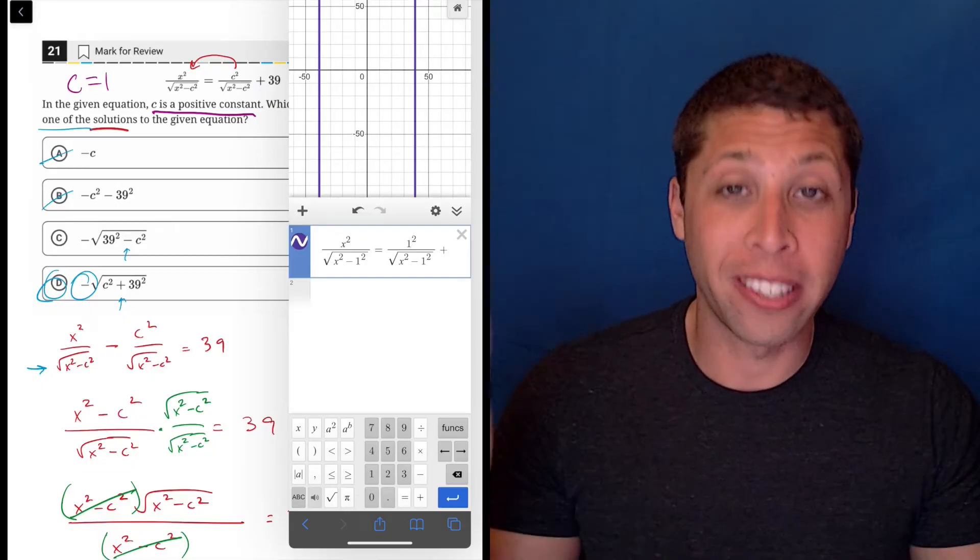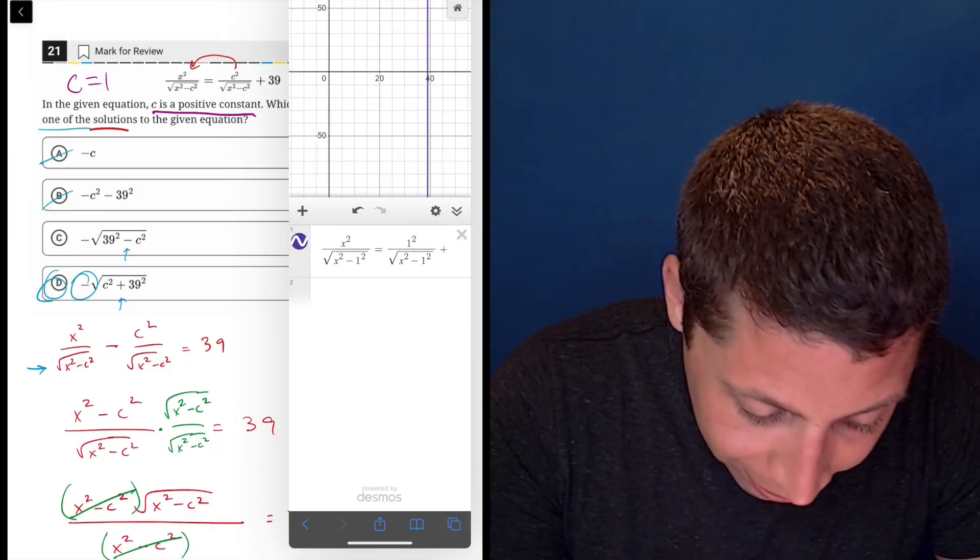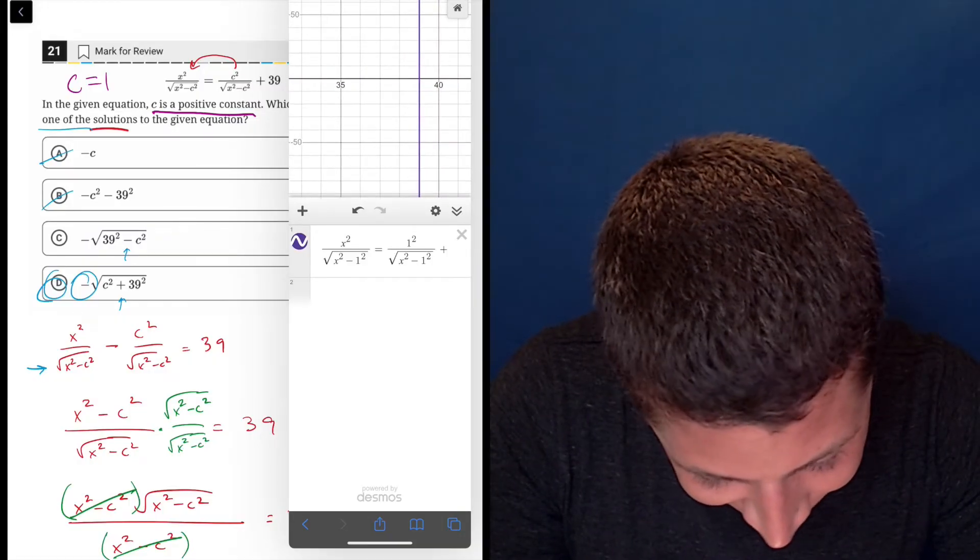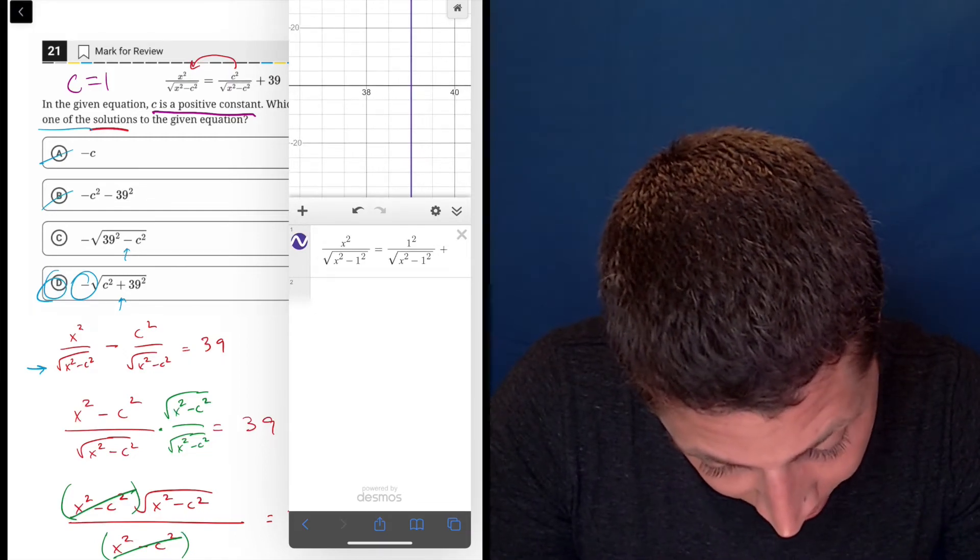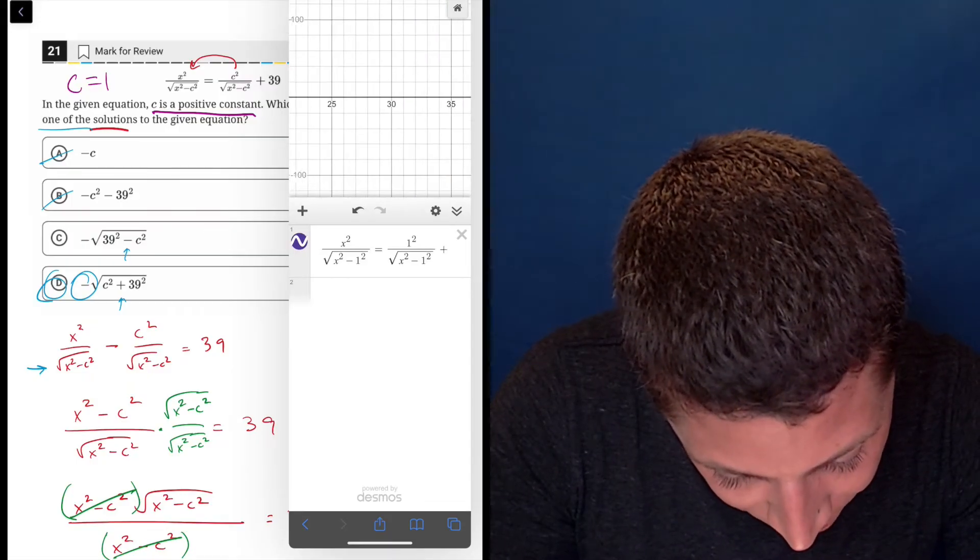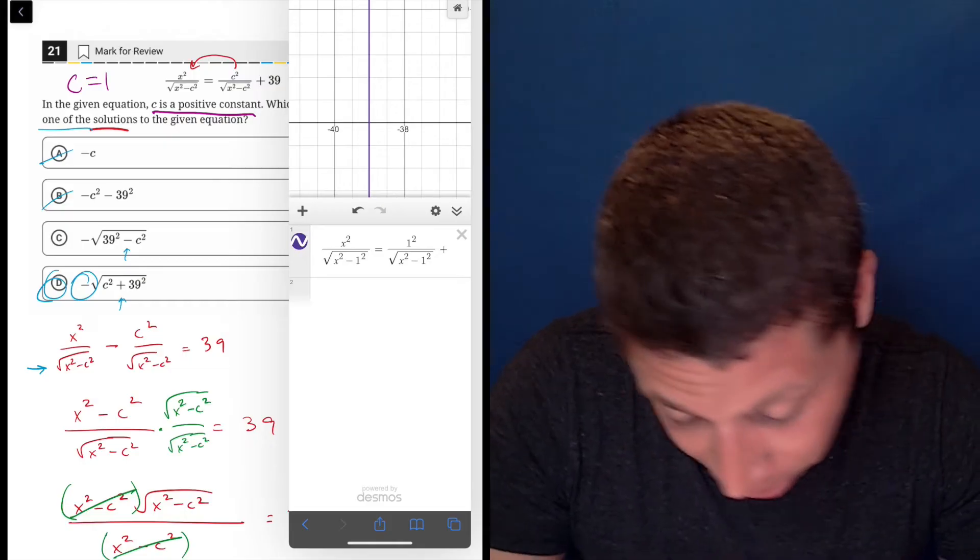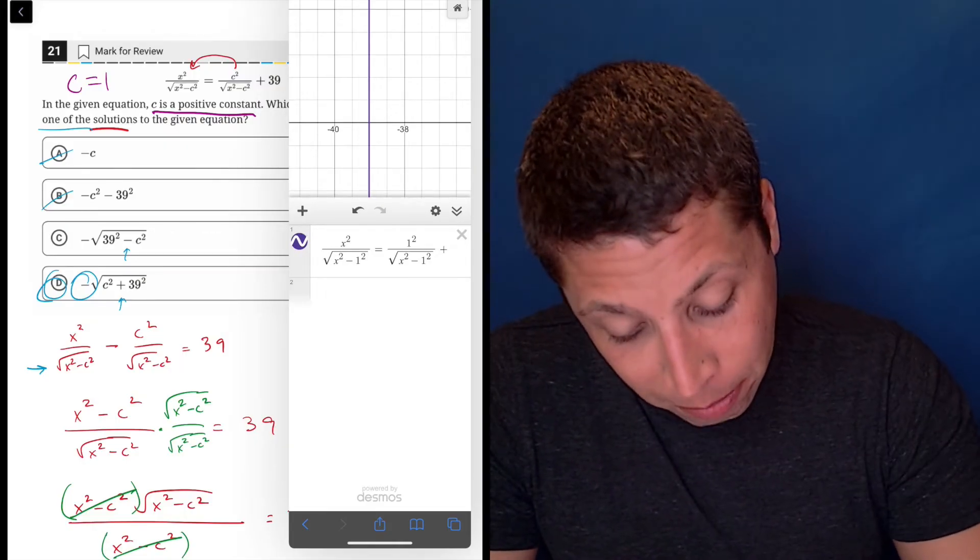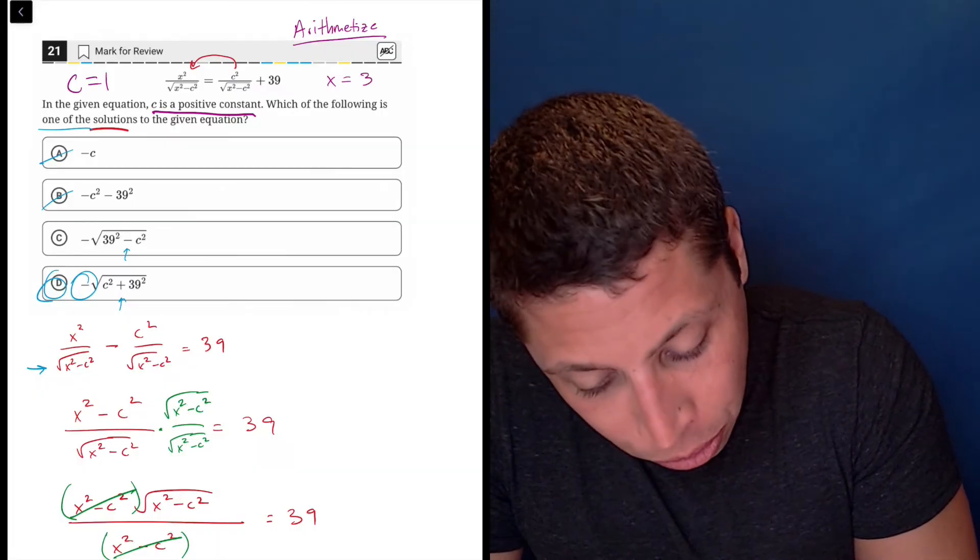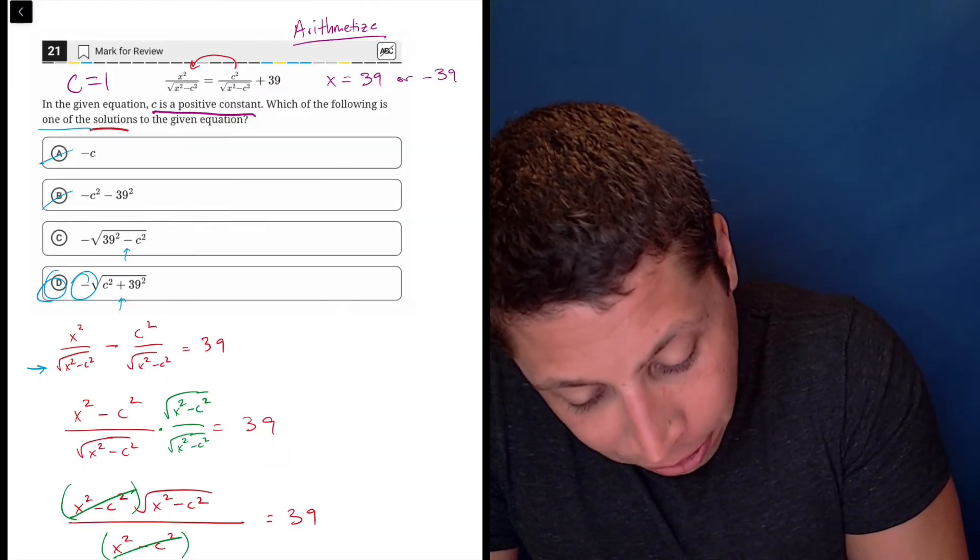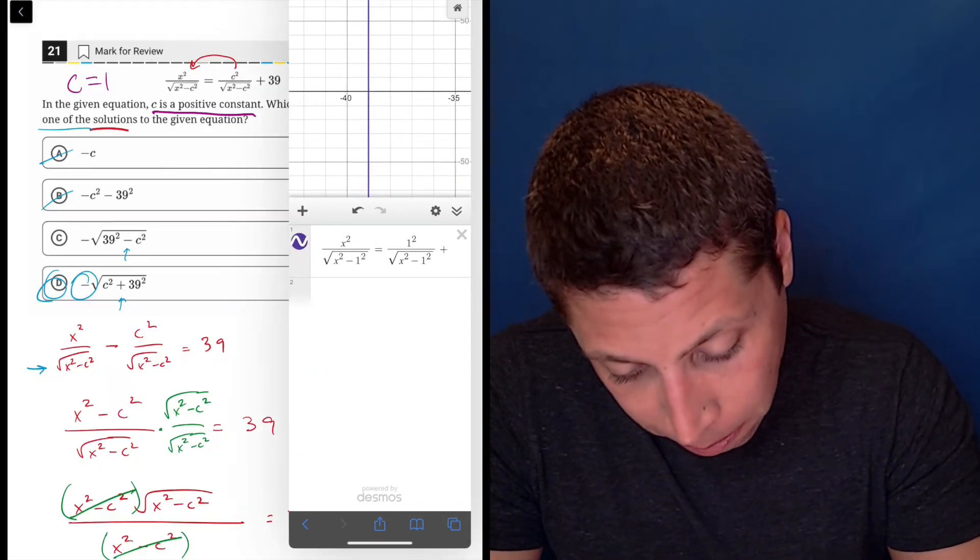Now let's see if I can make the change here. I've got to change all my c's to 1. And we know that 1 squared is going to just be 1, but I'm going to try to just keep it as close to what it looks like as possible. So that c becomes a 1. That c becomes a 1. And that c becomes a 1. And suddenly, there we go. We've got some lines. We've got some purples. So what does this mean? Well, it's solving this crazy equation for me. And the vertical lines are basically x equals lines. So whatever they say, those are my values of x. Those are my solutions. So I can look and I can see I've got 2. So when I do this, my calculator is telling me that the x values are positive and negative 39. Okay. So c is 1. x is equal to 39 or negative 39.